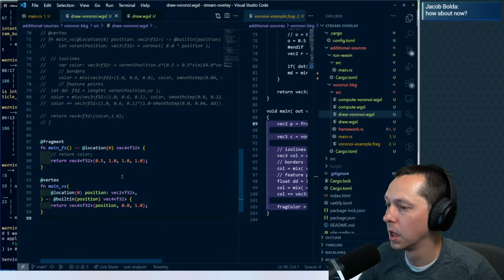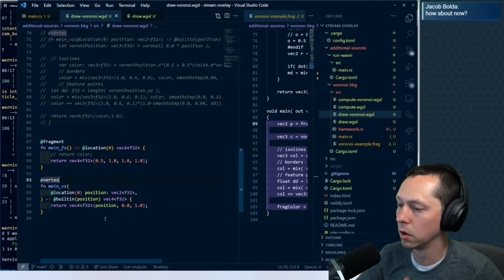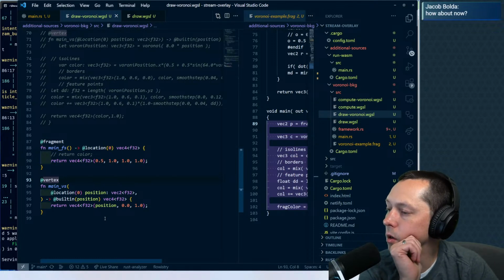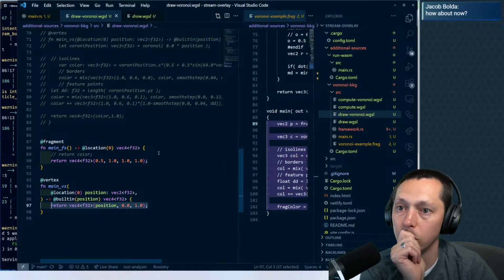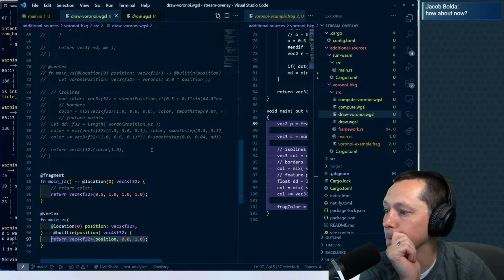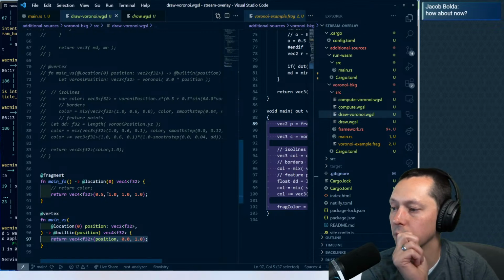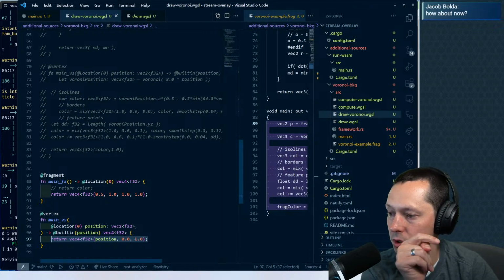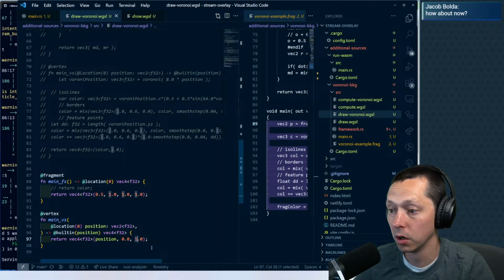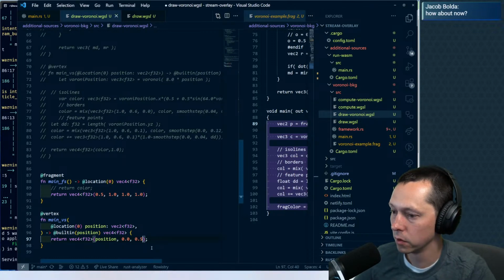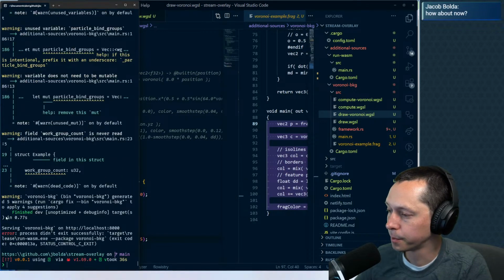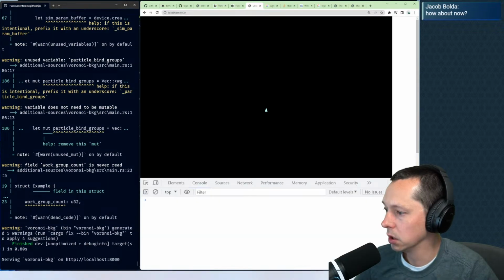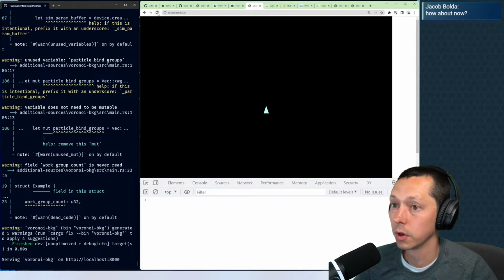Now this is rendering a vertex. And there's no compute, so it's not moving. It is rendering specifically just that vertex at this position and 0 and 1. If we change this to 0.5, what are we looking at? Okay, so a bigger triangle now.